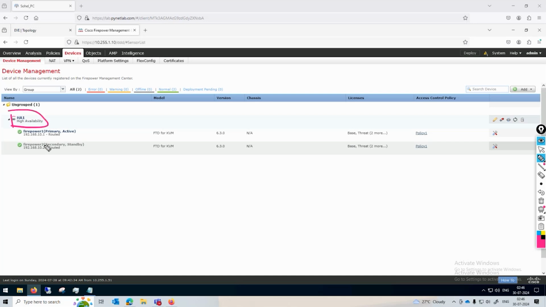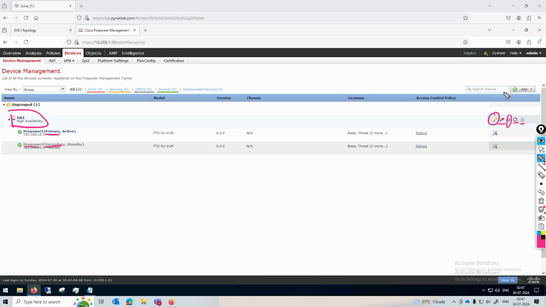Okay, so that's the grouping, and you can see that Firepower 1, as we had instructed, is the primary, right? And Firepower 2 is the secondary device here. By the way, you can see some icons here. That's for editing various parameters with regards to the high availability pair. This is to switch between primary and secondary. Certainly, we can do that if I want Firepower 2 to become the primary and Firepower 1 to become the secondary. This is to break, and this is to refresh and delete the pair in case required.